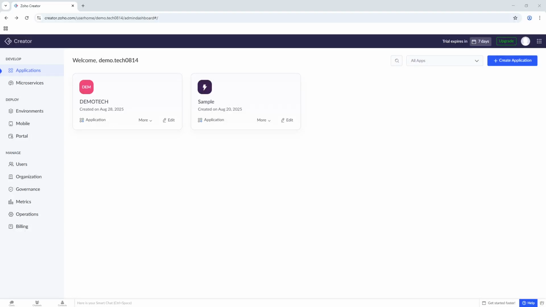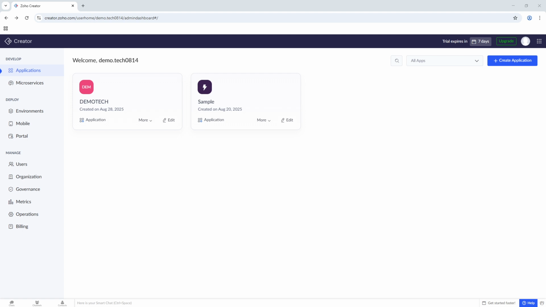In today's video, I'm going to teach you how to add a logo in Zoho Creator. Whether you're looking to customize your app for better brand alignment or just want a more personalized touch, adding a logo is a great place to start. Let's dive in. First, ensure you're logged into Zoho Creator and find yourself on the home page.